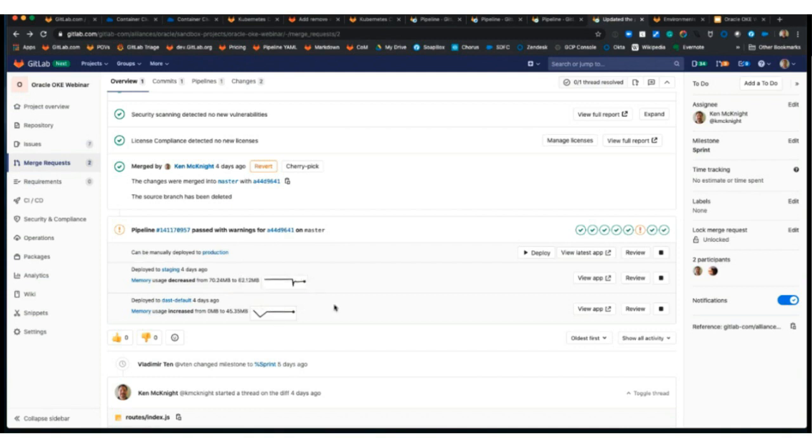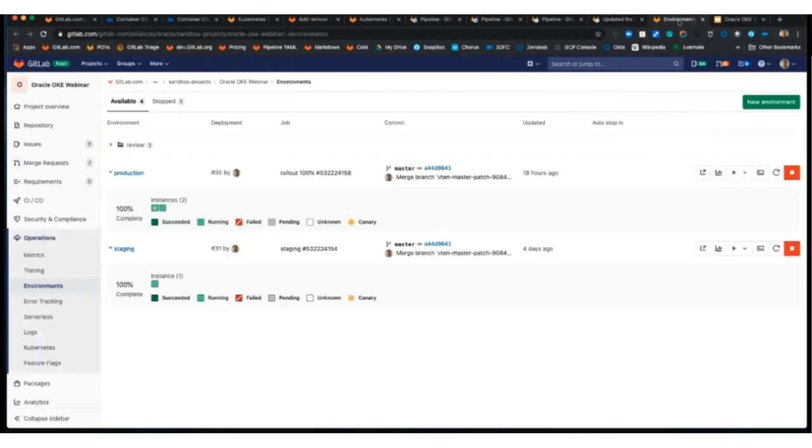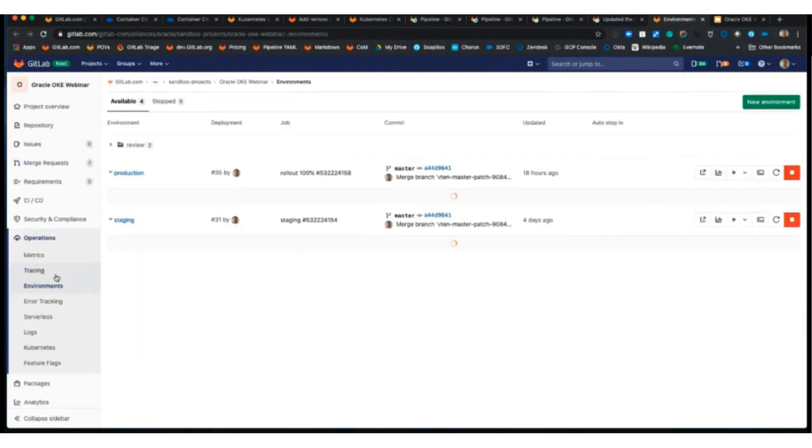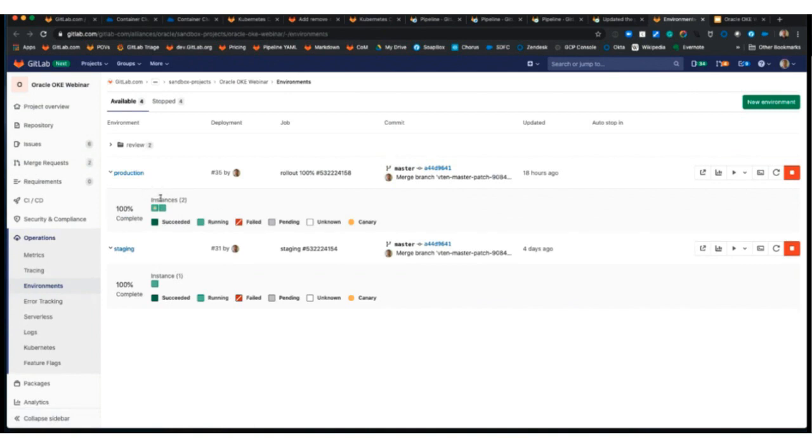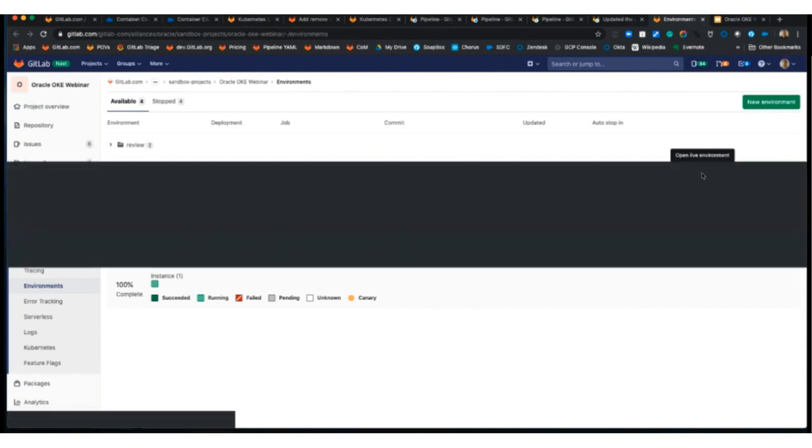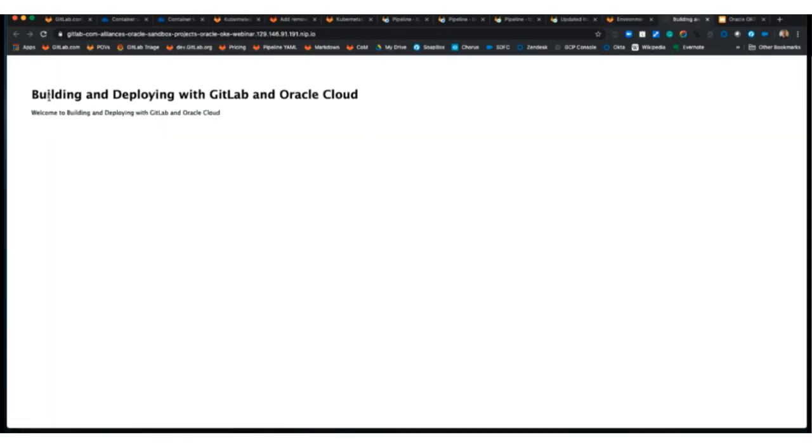And that's pretty good. But what if we want to see a more detailed view of what's going on in our production environment? Well, we can go down to our operations environment section, and we can see exactly what's going on. So in this case, you can see here that I was doing a rollout. I hadn't quite gotten the whole way yet, but I had some of it running. And if I'd had any failures, the key down here will tell me what's going on. I can even click here to open a live environment and see what the value is. You can see that since I hadn't quite made it all the way to production yet, our message looks a little different than what Vlad had, and that's because we haven't made it all the way to production.